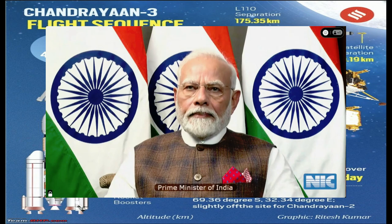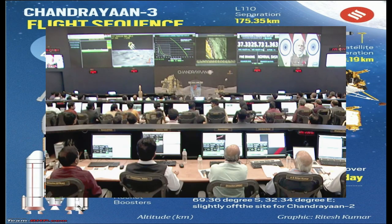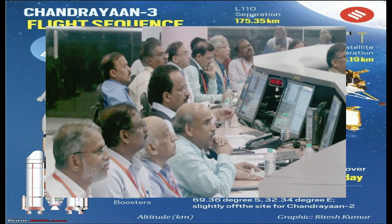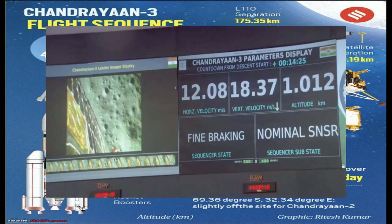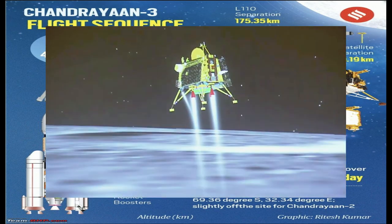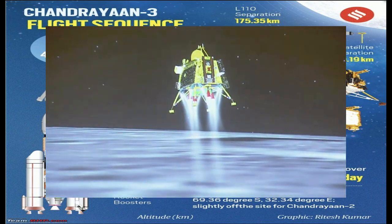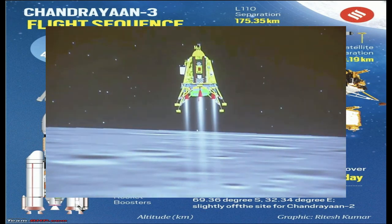Rover. Inside this will be Chandrayaan 3's rover, Pragyan, wisdom in Sanskrit, which emanates from Vikram. Its internal cameras will watch for obstacles on the moon and move carefully. Accordingly, even if the rover moves away from Vikram, it will always be in Vikram's line of sight. It will study the surface and soil of the moon. It works like a mini lab. It will explore the upper part of the moon, study samples, take samples, send some photos back to Earth, and study the geological and chemical composition. It has six wheels in total.